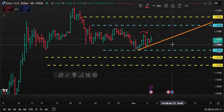Now, when the pair went up to that 113.80, it was showing a little bit of momentum to potentially get back up to the recent high we had on April 21st, which was 115.73, but it got quickly rejected from the 80 level. So that's why I'm saying this short-term 80 is a really important level. On the technical side, euro is in a range, the range I just described, from 112.63 to the high of 114.43.